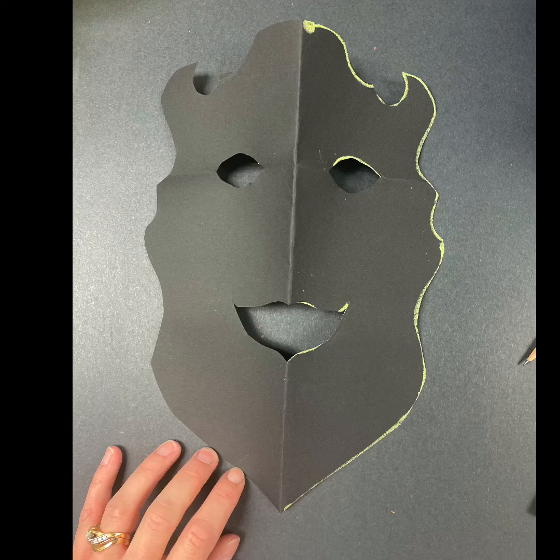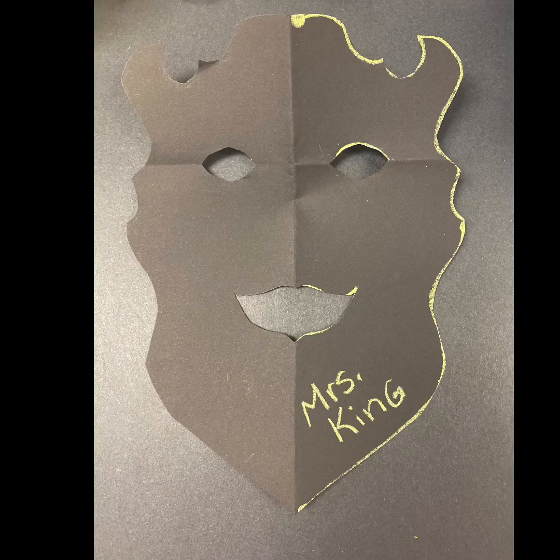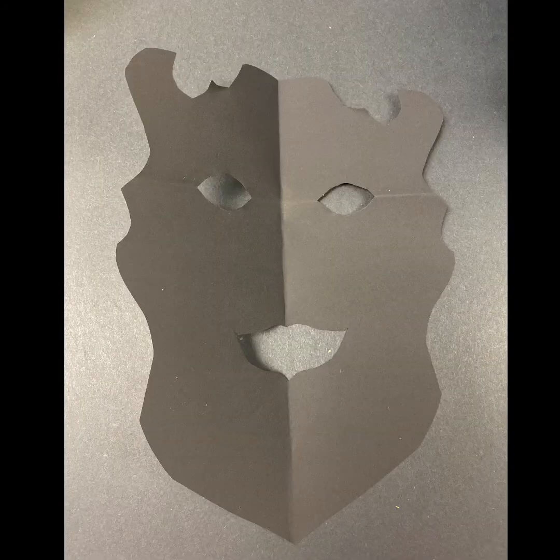Here's my design. Did I succeed? Do I have symmetry? Yes I do! But now the fun part really gets to happen — but the fun can't happen until I at least write my name on here. Notice that I write my name on the same side as where my pencil or crayon marks already are. This side of the paper is not going to be visible when we're done with the project, so this is where you should write your name. Now go ahead and flip your design over and see the clean side of your paper.